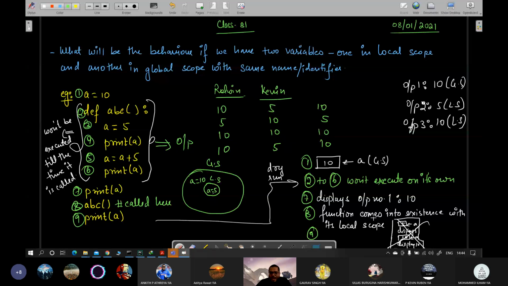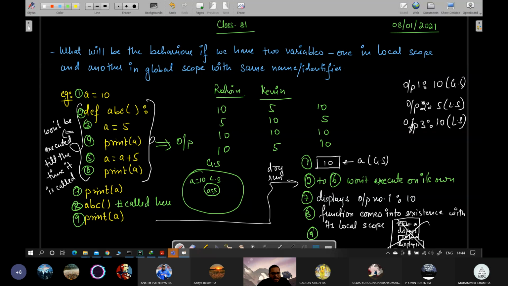Now tell me, in this while, has this been modified? Did you touch the global scope A? Did you ever touch this global scope A? No, sir. No. A separate A was created in a different world during the call. For the period that line number 8 was executing, only for that period, a different world came into existence with some different set of activities taking place.